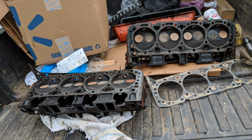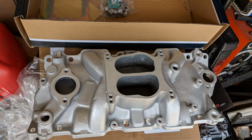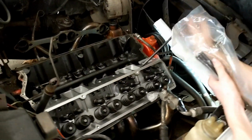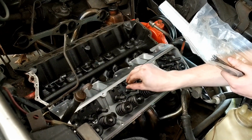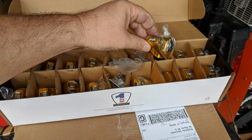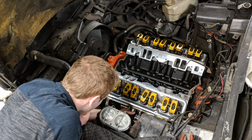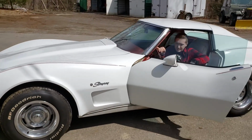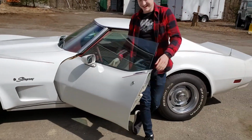Yearning for more power, we put on some high flow heads and a better intake. That's the block. And some roller rockers, of course. Oh yeah, it's nice out.